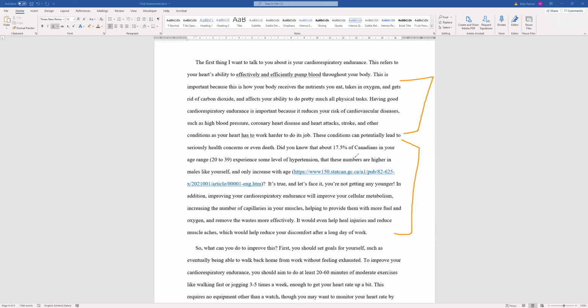So it's not like you're going to find another textbook that says that having poor cardiorespiratory endurance is good because it makes you have coronary heart disease and heart attacks. If it says the opposite, you're not going to find that. This information is the same because they're all talking about the same stuff. So you could use information from other textbooks as long as it's something we covered in this class.